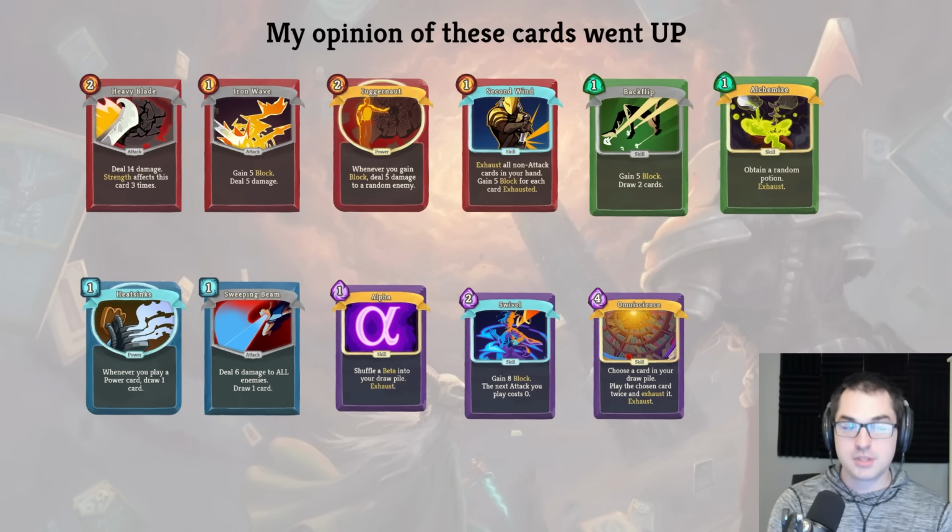Lastly, Omniscience is a Watcher card that duplicates a card in the draw pile. Definitely a strong card. My opinion of it has gone up in that I think you can just take it at the start of a run, and it works out pretty well usually.